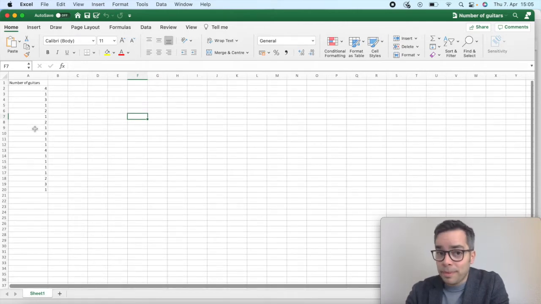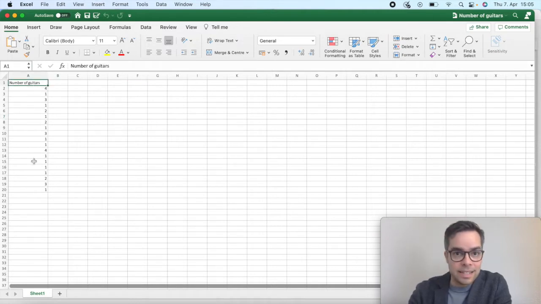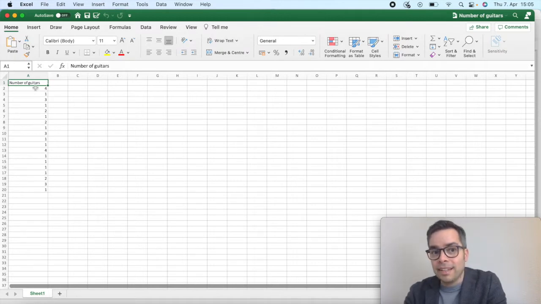Now, very important, before you import, you have to have the name of the variable here on top and then the data set, okay? So if you don't have the heading, then SPSS is not really going to recognize the name of the factors and what the factors are. So it's really important that you have that.